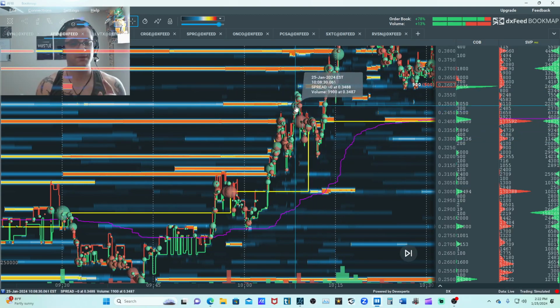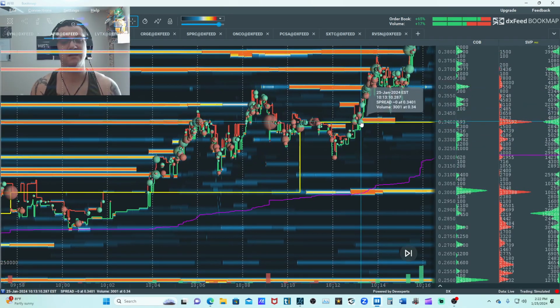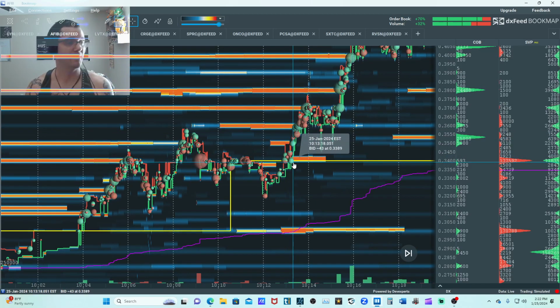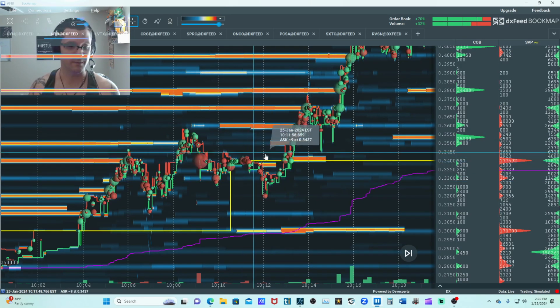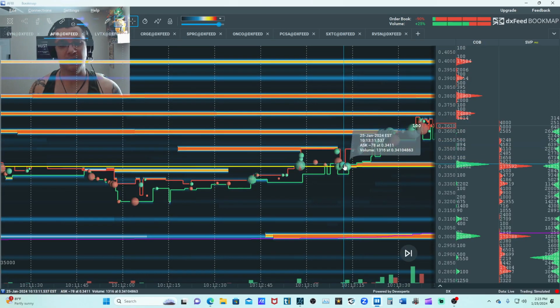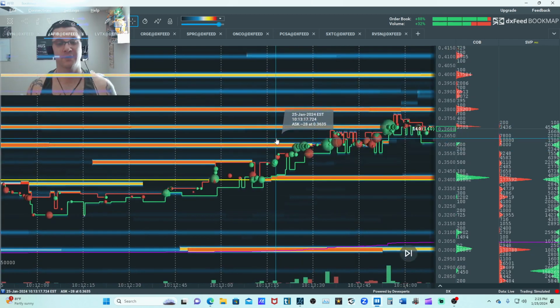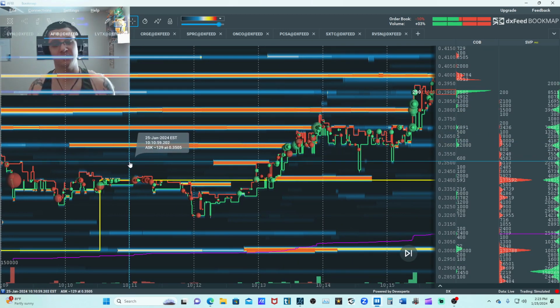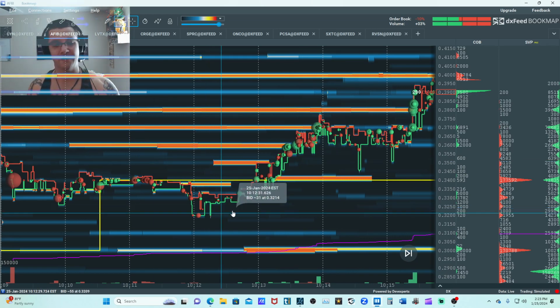We started to pick up and ramp up, and then book flips started to happen. What's a book flip? A book flip is when we go through a certain area, and then immediately you see a nice bidder on the book, either removing a previous area of liquidity or coming into a level. Once we break through that, now a bidder steps up.